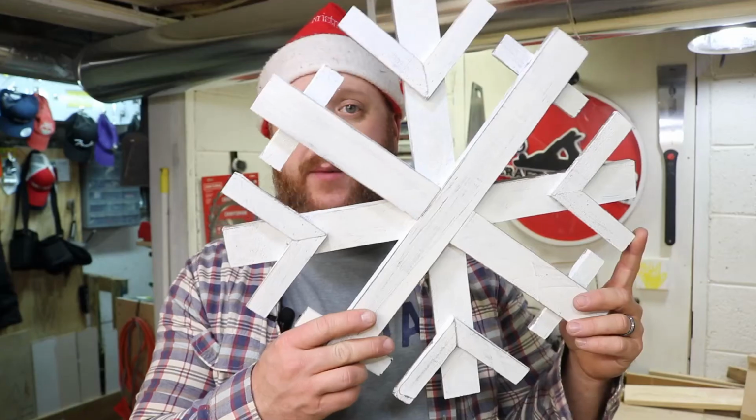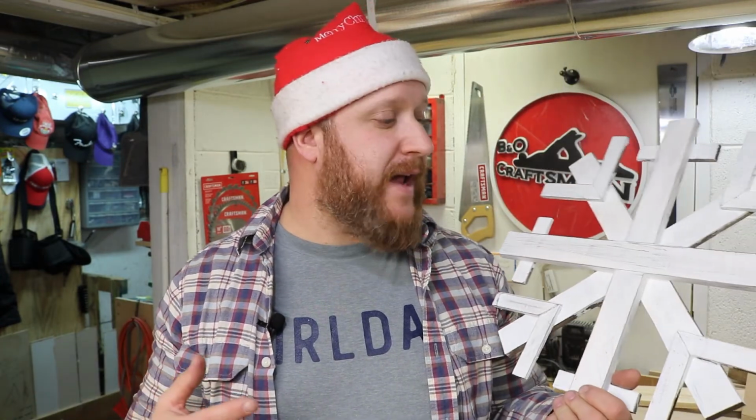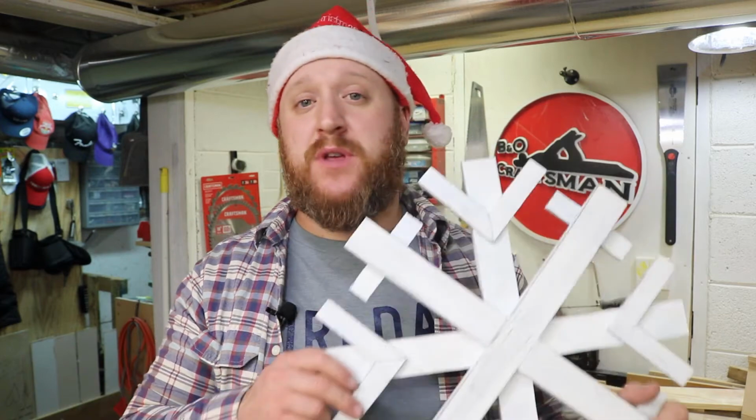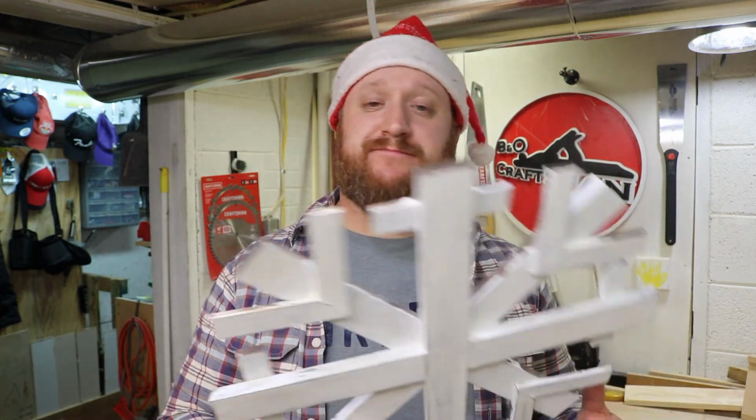Alright guys, there we have it. The snowflake is done. Really excited about how it turned out, and I can't be more pleased. It actually looks like a snowflake to me. Now you can make this any size you want. Like I said in the video, you can make it smaller, you can make it bigger. Just have fun and be sure to enjoy it.